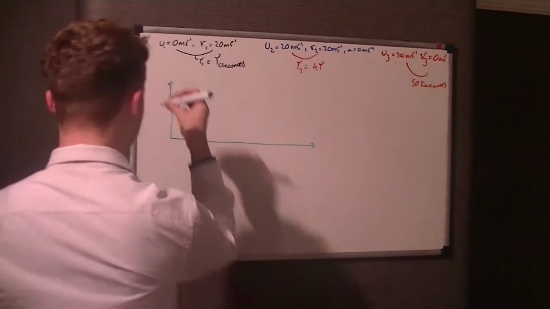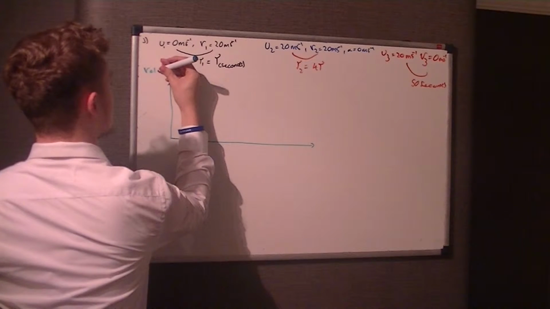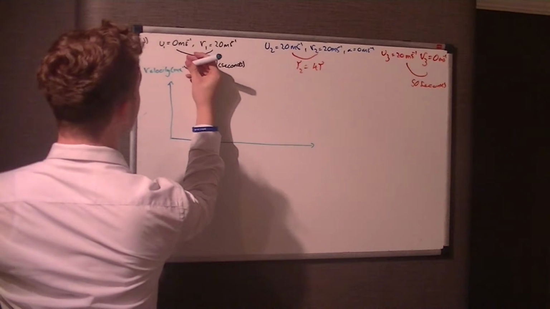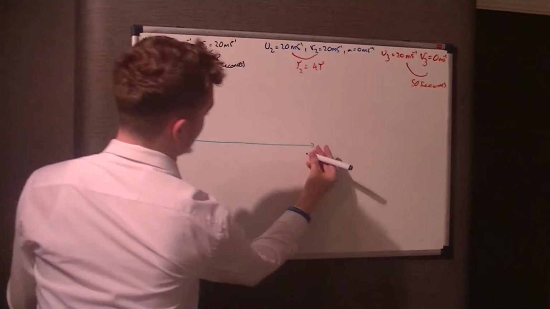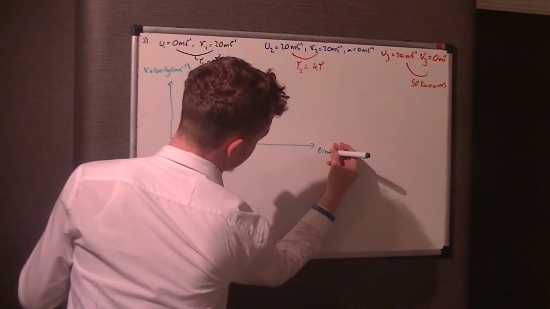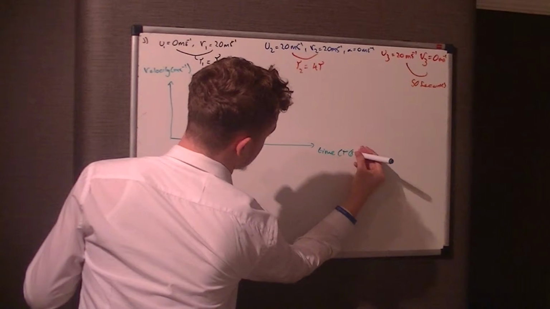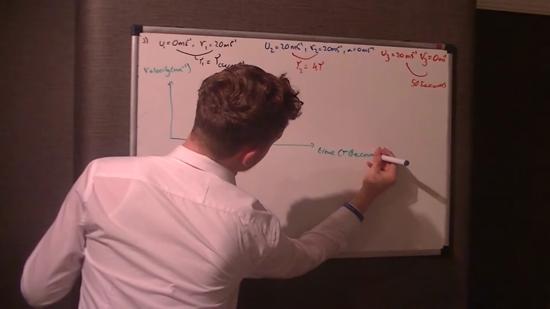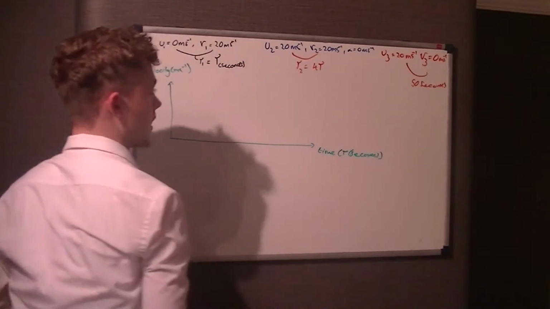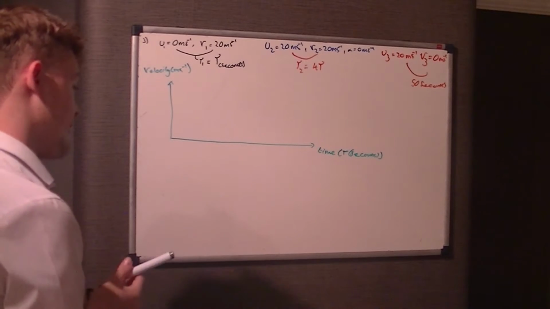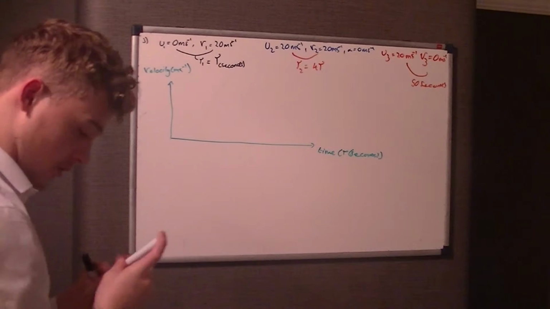So you're going to have velocity or speed. Doesn't matter which one you choose. Meters per second. I'll put velocity, and the y-axis is time. And we'll put that in t bracket seconds, because they mean the same thing really. T is in seconds, we assume, but obviously t is a given figure. So anyway, let's kick off with this.